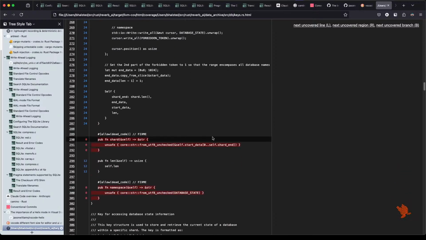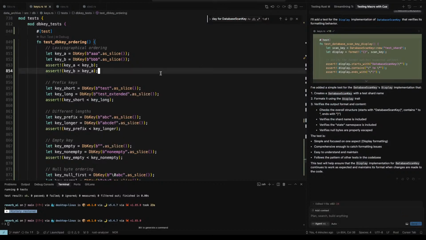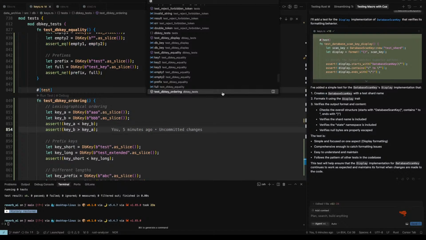So database scan key, shard and namespace. Oh, you know what I've been missing in Helix? It's the little list of things for the. Is it this? Yes. Apple Shift. Oh goodness, my fingers remember that. Okay.